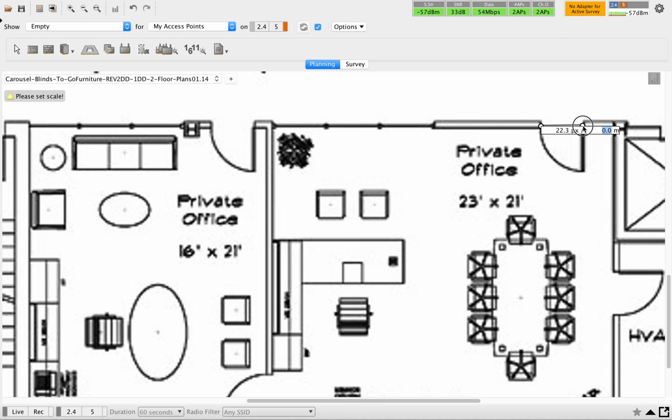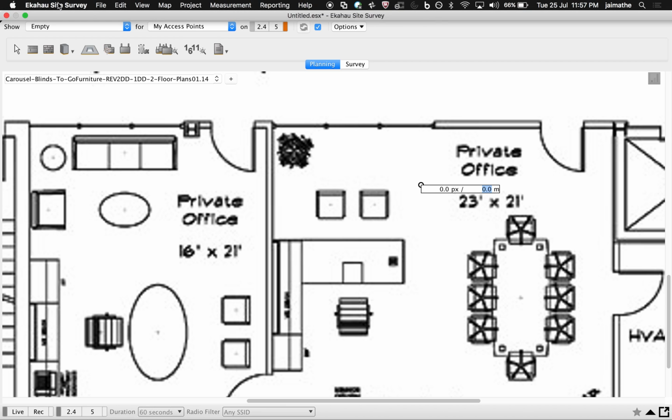Right now this measurement is in meters. There is an option to change this into feet if you want. I'm going to put 0.9 meter as this door. After putting 0.9 as a scale, you can see the scaling is done by the tool automatically, and you can see 7.4 meters is the total width of that room, and that scaling is already applied for the entire map.